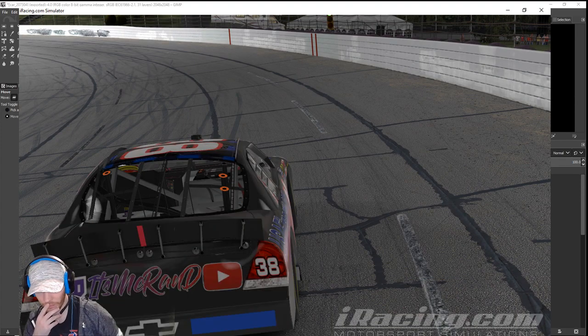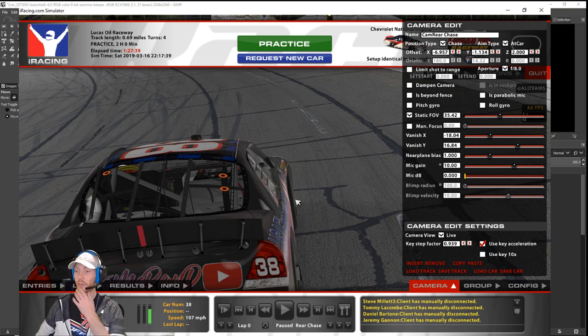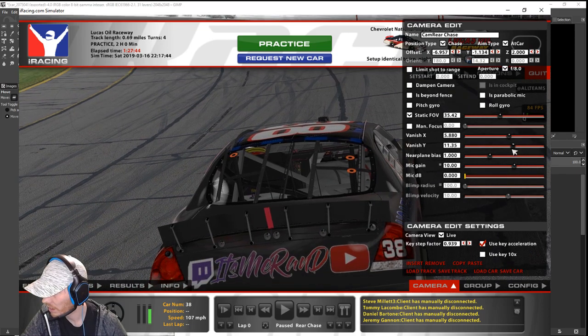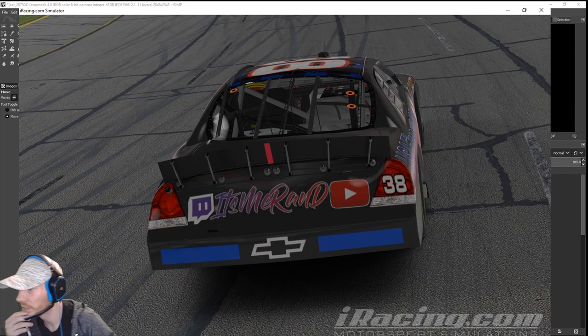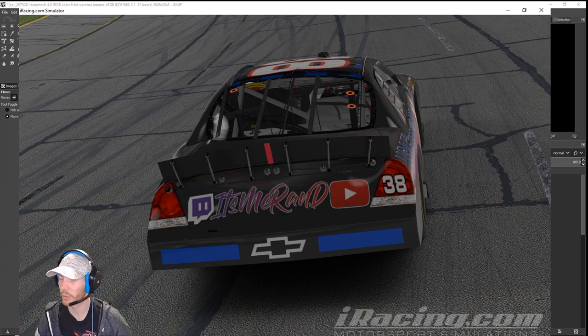Okay, there's that. Maybe we'll put the bumper as flannel as well. That'd be kind of cool. You know what? Yeah, we're going to do it. Let's make the bumper where the taillights are. Let's make that flannel too. Okay, this is going to be a cool scheme. It's going to work out. Yeah, let's do that. Check this out. This would be cool.